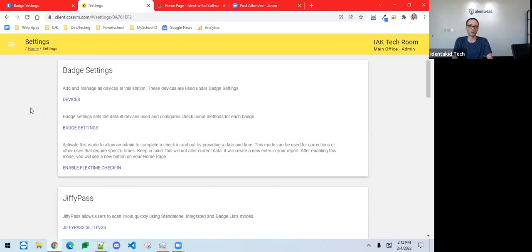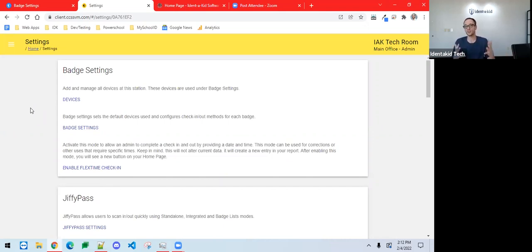It's really more about devices and setting up that check-in process. That's really what these settings are. And it's per check-in station. So if you have multiple check-in stations, these settings only affect that one station. You'd have to go to other stations to make any of those changes. And that's sort of where sharing settings comes in.